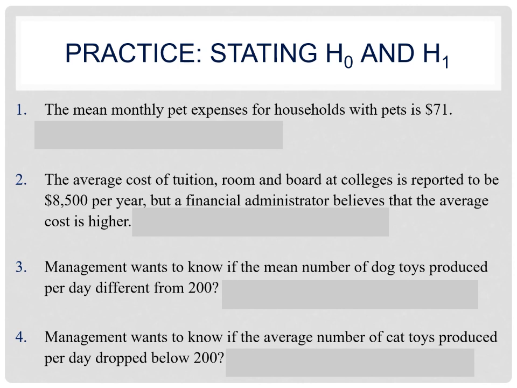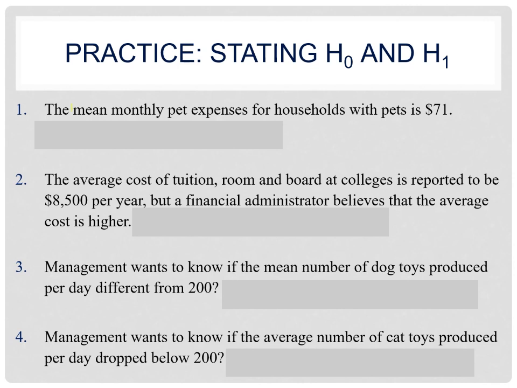Alright, so why don't we give it a quick practice as to how we would develop a hypothesis, so what the hypothesis might look like. So the very first thing for now is the only 2 tests we're going to run are proportion or mean, whether we're going to be testing the average or the proportion or percentage. So when it comes to developing your hypothesis, the first thing I would do is figure out what type of test am I running, and that depends on a few things. Again, for now, we're just going to have 2 choices, either a test of mean or a test of proportion.